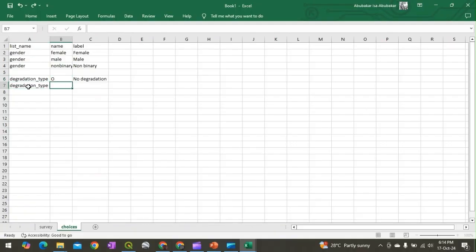And then the other options we want for degradation, let's see, for water erosion, we give it W, water erosion. Another degradation type, let's say soil erosion, we give it E. Sorry, water erosion, and then E for soil erosion.